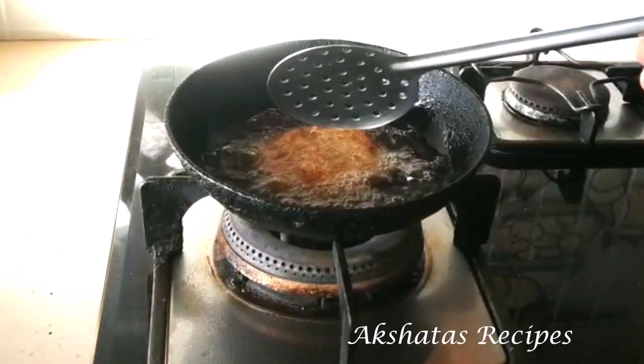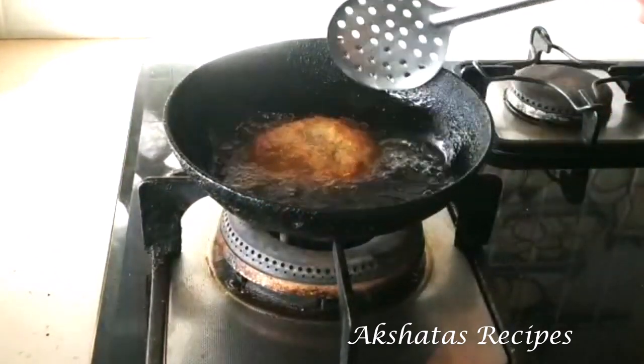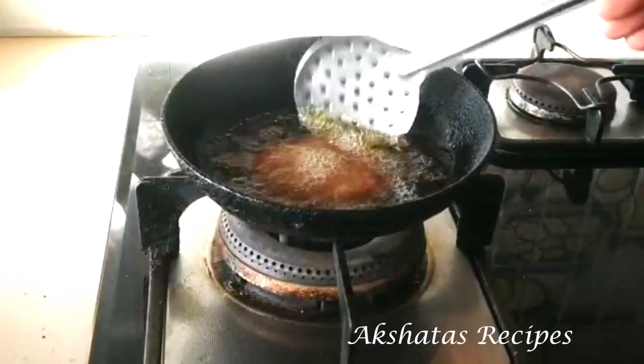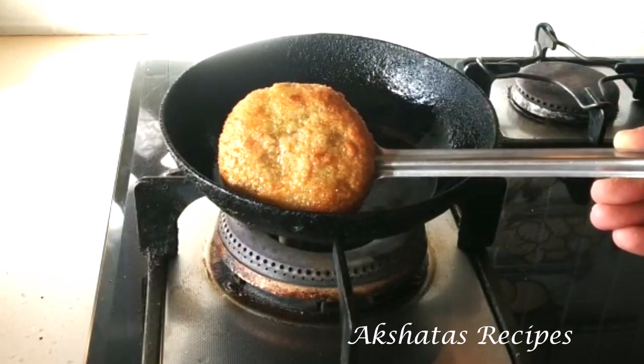And once you're done frying them, don't put them on any tissue paper, but put them on a kind of sieve. So what I did is I took a big bowl, and on top of it I kept my steel sieve. That way it won't become soggy, but it'll retain the crispiness.